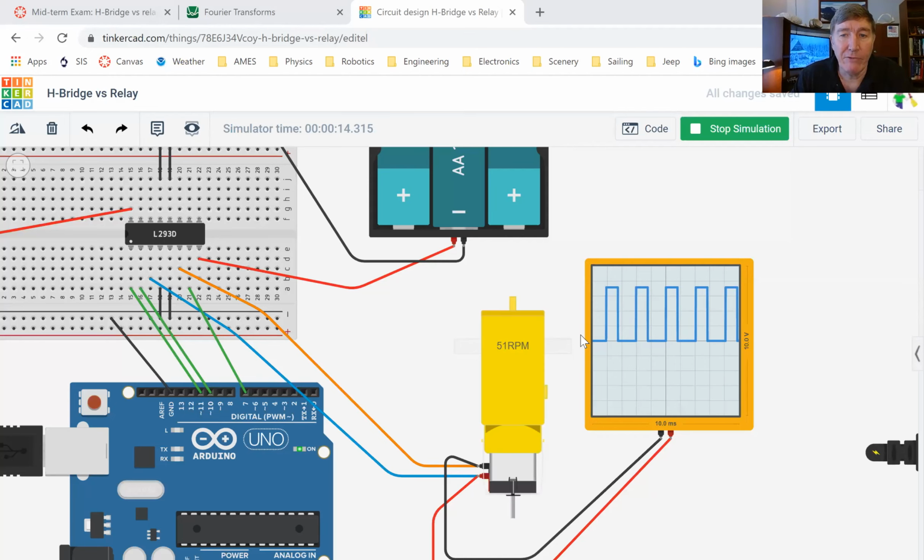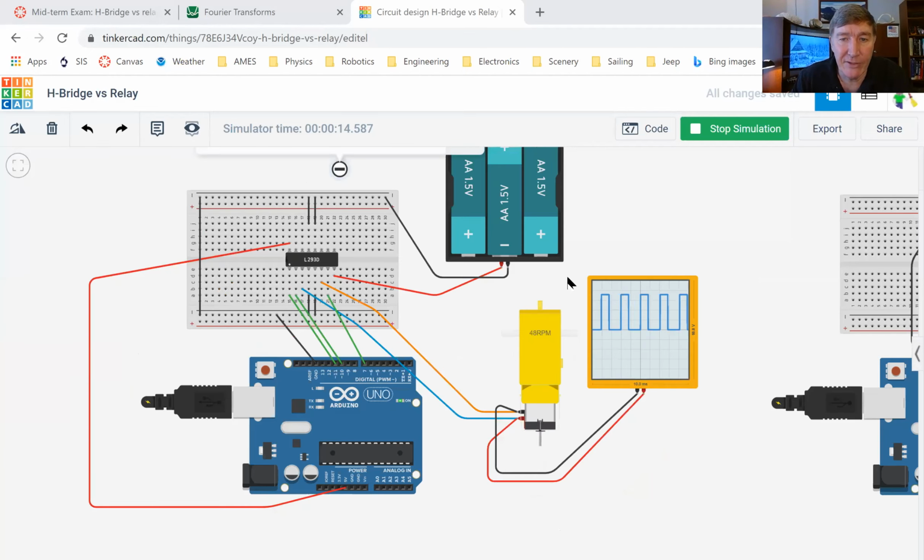All right, so does that make sense? You guys understand what's happening now and why it's happening that way? All right, so you should be able to now build your circuit. Now remember, I don't want you to build a Tinkercad circuit, I want you to build a real circuit.